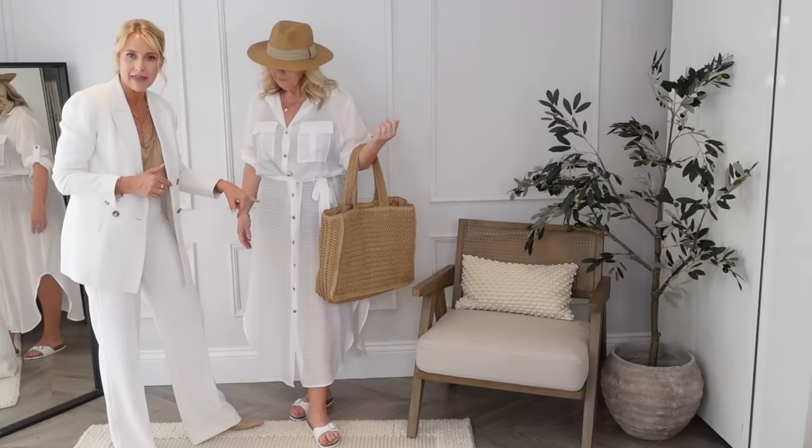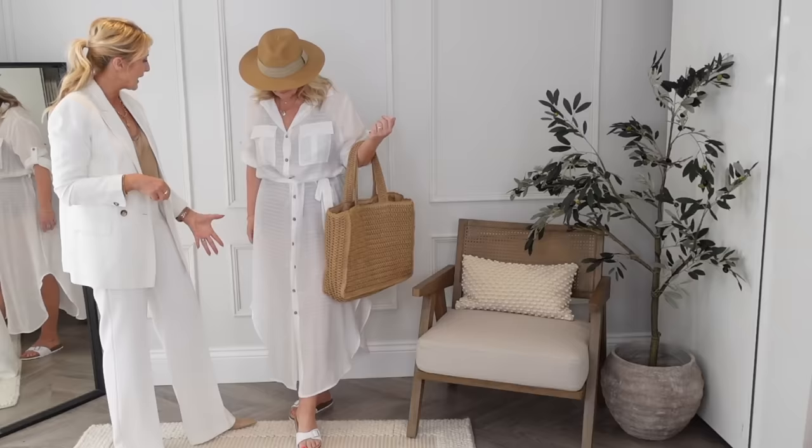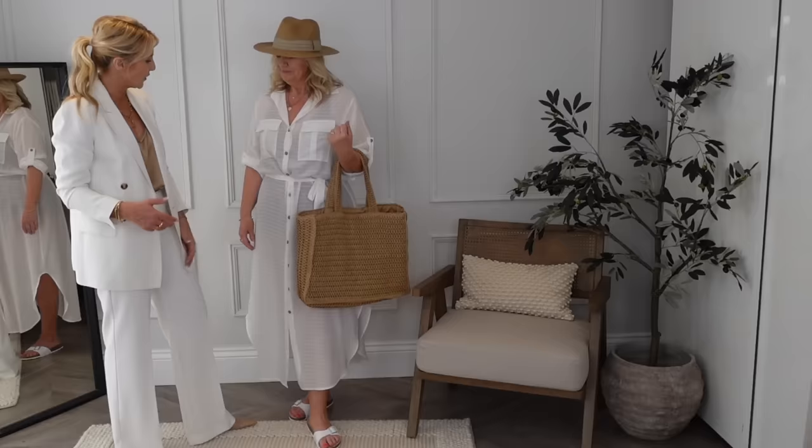I'm not going to open it all up because I think that might be a step too far for you. But it did look really lovely, just open, thrown over that swimming costume, light, airy, perfect for the beach, just really flattering. And I think if you haven't got the confidence when you put your swimwear on, this gives it to you because you feel elegant and completely covered, but you're not boiling. Totally. It's even covering your arms, but without being boiling hot as well. So I think that one's definitely got to come home with you.